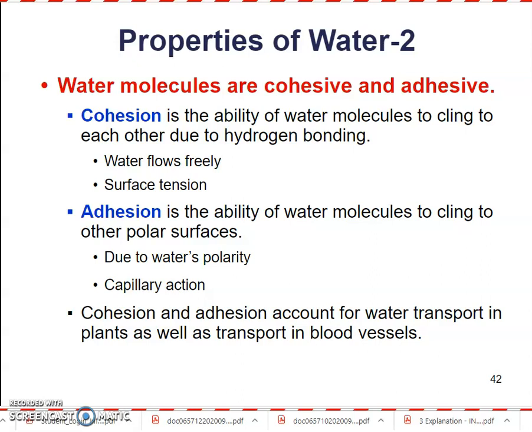Adhesion is the ability of water molecules to cling to other surfaces. Okay, this is due to water's polarity and something called capillary action, which we're going to talk about a little bit later. This is why water sticks to your car whenever it rains. Cohesion and adhesion account for water transport in plants as well as transport in blood vessels.